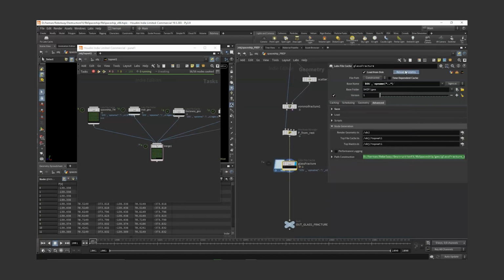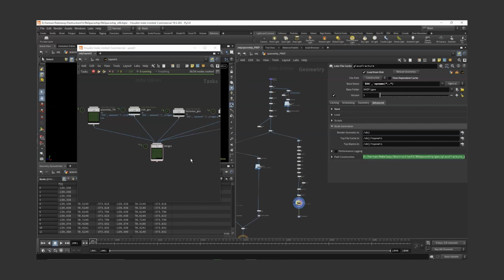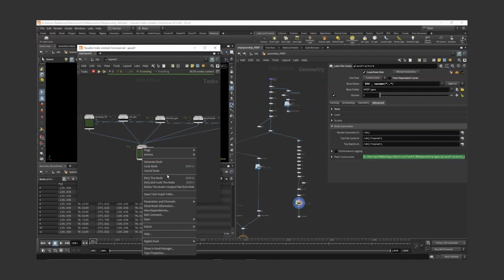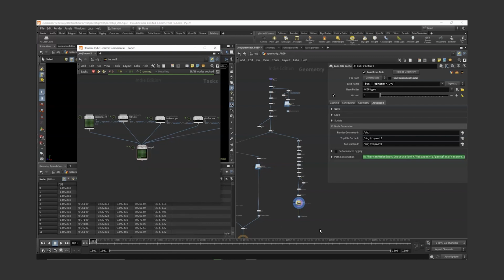It's back in there, which means that you don't have to go one by one in order to cache nodes. All you need to do is go to the top network, generate node, and then cook nodes, and that's gonna cache them all. But this gets a little bit more involved, and we're gonna see that in the future because generating the dependencies is not as straightforward.